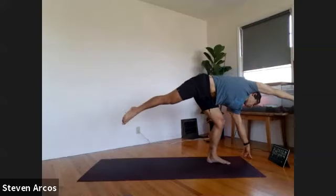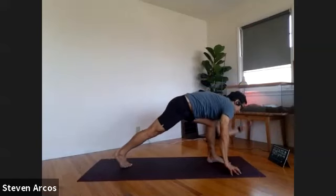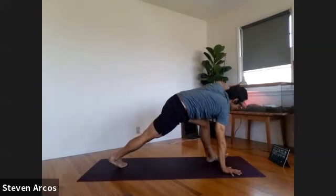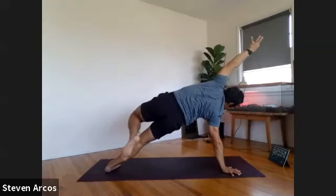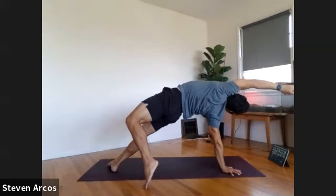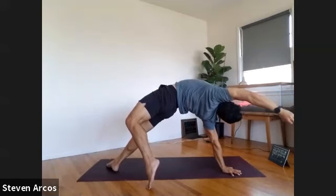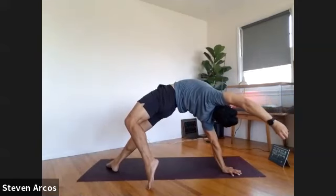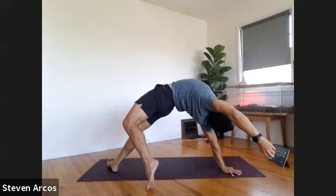Circle the right hand forward, step the right foot back, side plank to the right side. Last time, open your left arm to the sky, press to your right hand, step your left foot back. If you want the wild thing one more time, take it. Nice, Talia. Right glute engaged, take your head back a little more, Talia. Yeah, there you go, even more, let that chest open up. Good, come back around plank pose, friends.